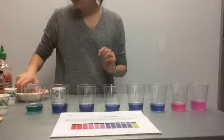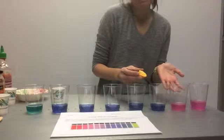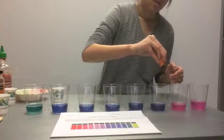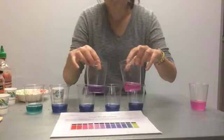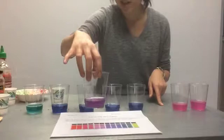Next, testing an orange wedge for orange juice. My prediction is that because it's a citrus fruit like lemon, it's also going to be an acid, but not as pink because oranges are not as sour as lemons. The result confirms the prediction — it's not as pink or acidic as lemon juice or white vinegar. It's still an acid, but with more of a pH level of 5 or 6.